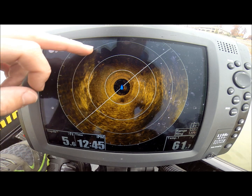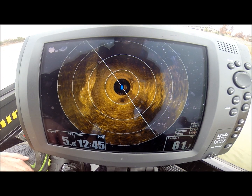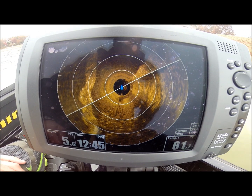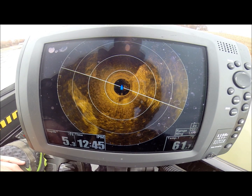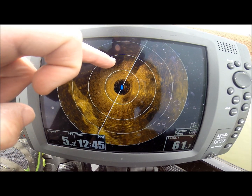Look at this. I mean, there's shad. You got more shad coming in right here. And we'll see. I'll move over here, get closer to the bank, and you'll see where we'll start to pick up the bank. You'll start to see that hard bottom. You can start to see rock. There's some fish right there.